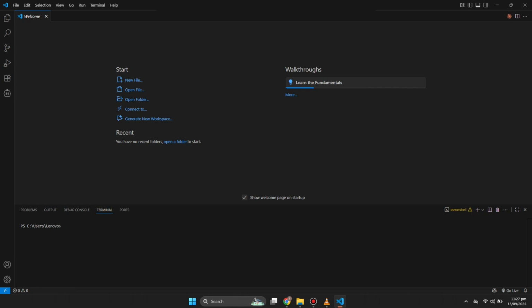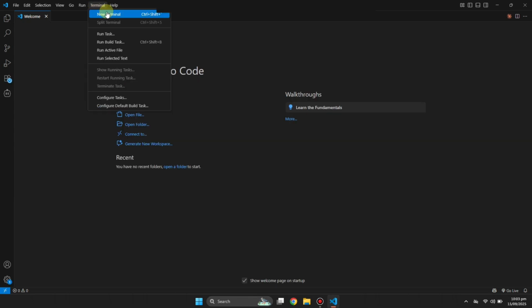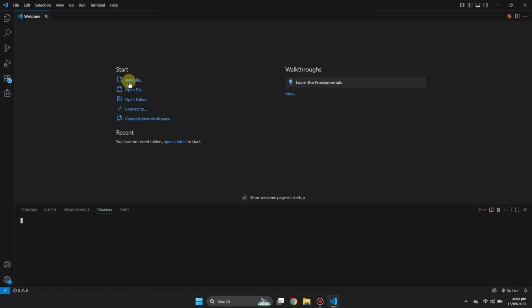And after that, on the top, you will see different options. From these options, you have to go and click on Terminal. And after that, you have to click on this first option, which is the new terminal. Click onto that one, and at the bottom you can see this section will come up. There you have to write Python, and then after that you have to press the enter key.